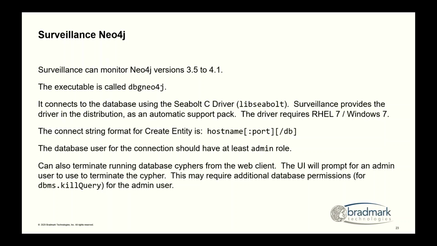And then the connect string is very simple. It's just a host name, :port/db, that kind of thing. Very familiar with how we do it with other products. We do require admin role at the moment in order to be able to monitor. And also, we do have the ability to terminate ciphers. So if there's a currently running cipher out there that's taking too much resources, taking too long, you can kill that directly from the UI, from the web client. But that may require additional privileges depending on things as well.